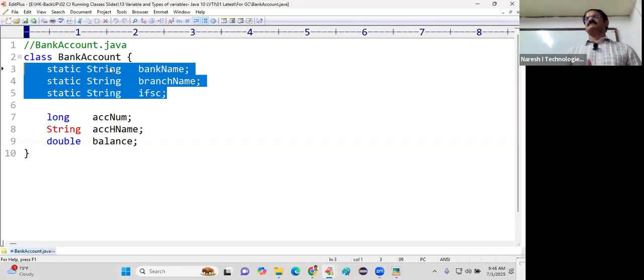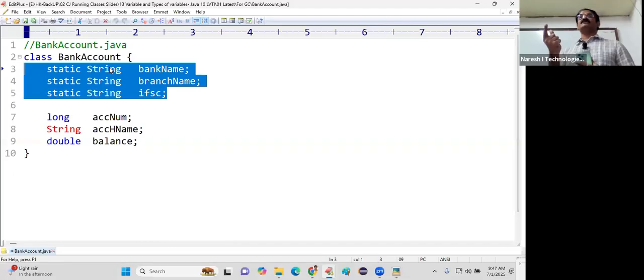Initialize these three variables first. You should not think in Java. You should think in the bank. You are in the bank. An application form is given to you for opening the account. On the application form, the three values are already printed. Are you writing them? No, right? It is printed, and the remaining columns, your personal data, your specific values, you enter. That means should the object be created first or the variables initialized? Variables are initialized first. And then you create BankAccount account1 = new BankAccount for Hari, and account2 = new BankAccount for Balaya.